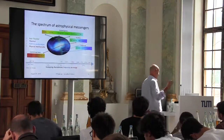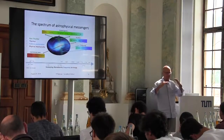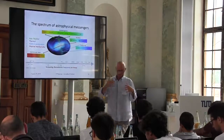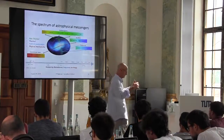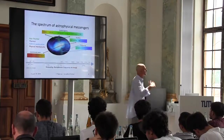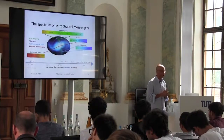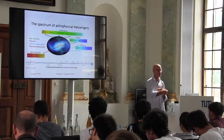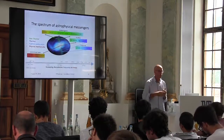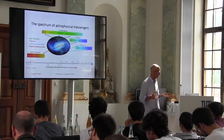So, one possibility, as I kept saying, is that you need the gamma ray connection. But now suppose that you have a source where the gamma ray region is surrounded by a huge amount of dust, and so the gamma rays cannot come out. So what you're going to see is neutrinos in IceCube, then you look at the gamma ray sky and you see nothing there. So one possibility is that these could be hidden gamma ray sources.